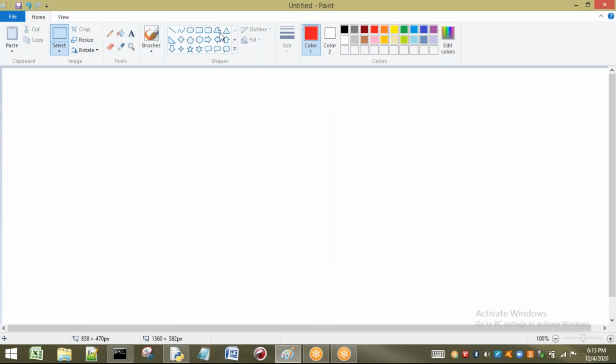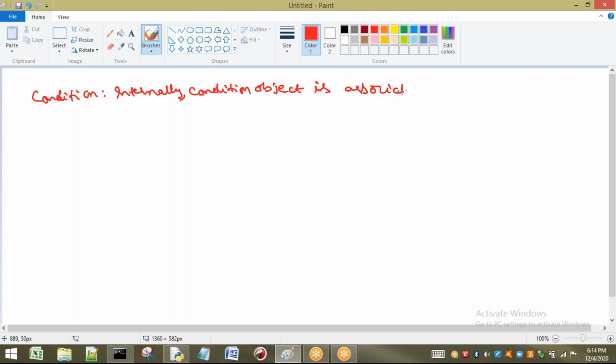Now observe here. Let us see the Condition class. Here we have to create an object initially. Internally, this condition object is associated with a lock, that is, an RLock. Synchronization can also be applicable here.